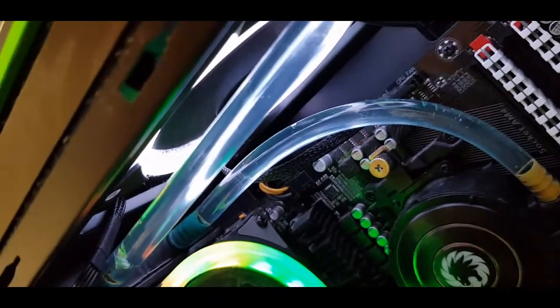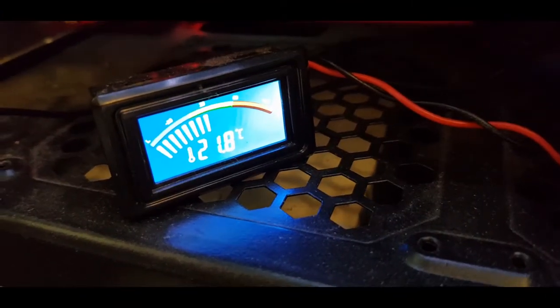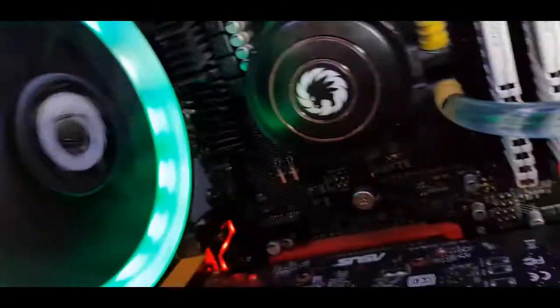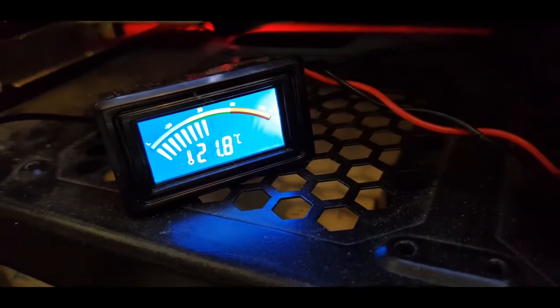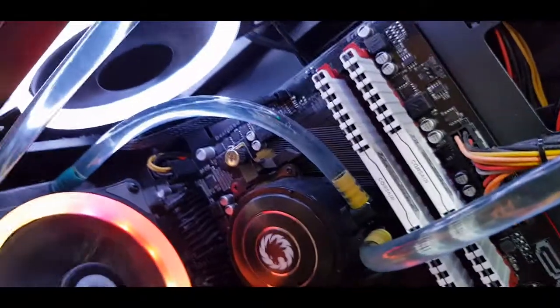I will leave this open for a while though, just to let it run. Keep an eye on it. Yeah, that's the actual temperature. 21.8. There's my little probe against the radiator. That's what that wire's for there. Bought that off eBay. So 21.8 at the moment. Seems to be running fine up to yet.